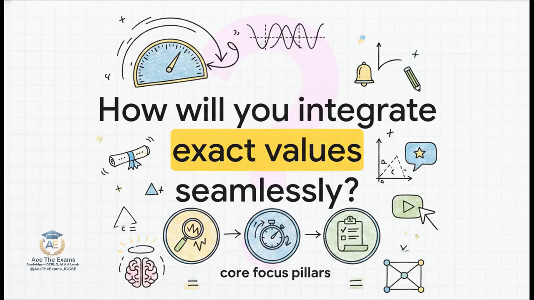As we bring this strategy session to a close, let's distill this entire masterclass into our core focus pillars. The mindful question scan to decode the prompt, the steady, rhythmic marks per minute flow formula to control your timing, and the final polish review pass to ruthlessly review your context. The exact values of trigonometry are simply your tools, but your calm, deliberate methodology is what actually builds your final score.